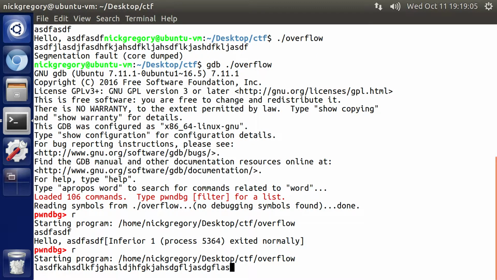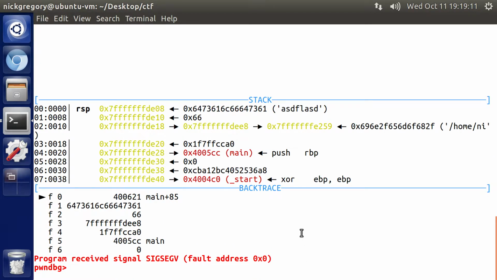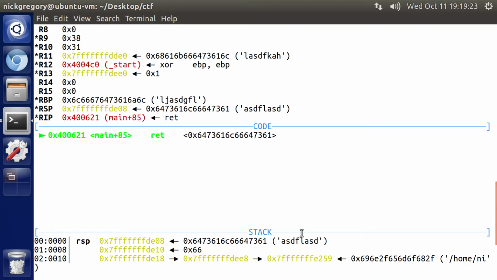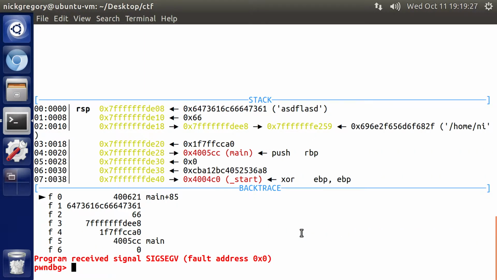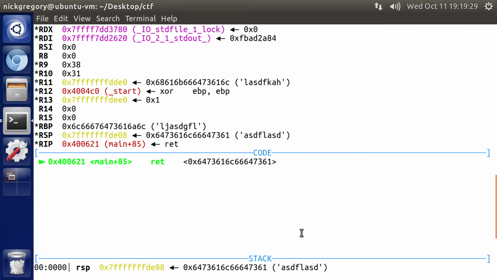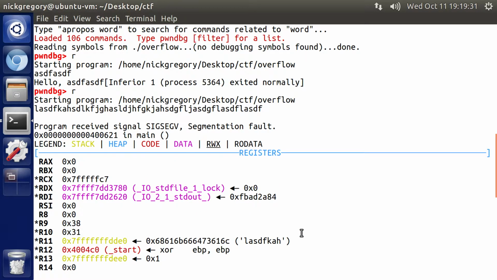However, if we run and mash on this keyboard, instead of getting the segmentation fault that we got before, GDB has basically said, hey, I see this is about to die, this program has gotten a seg fault, so I'm not going to completely terminate it. I'm just going to break here and show you everything the program is doing at this point.